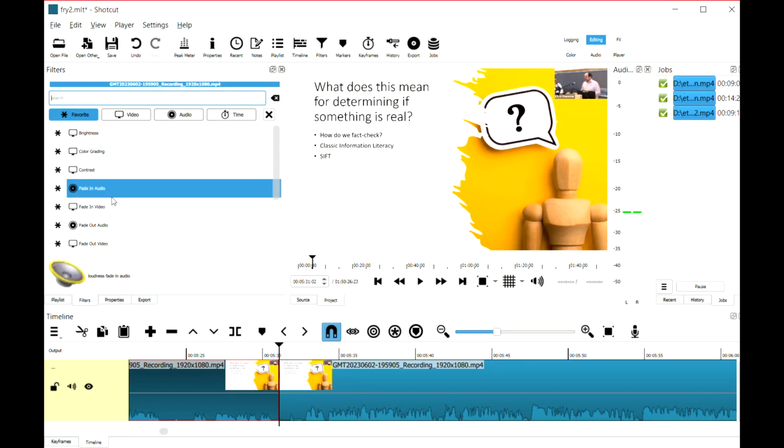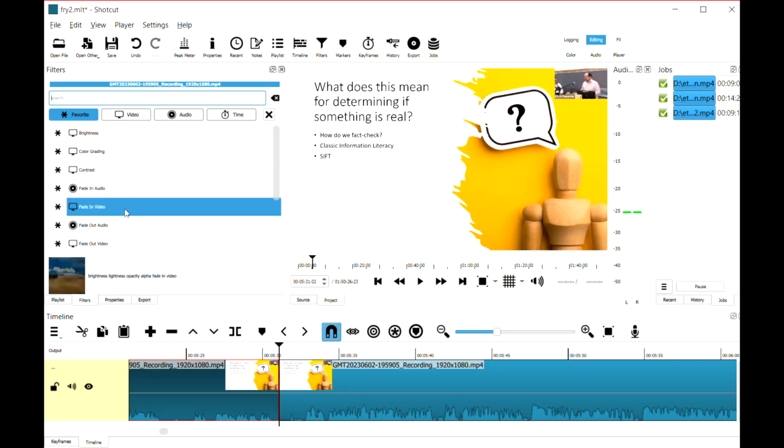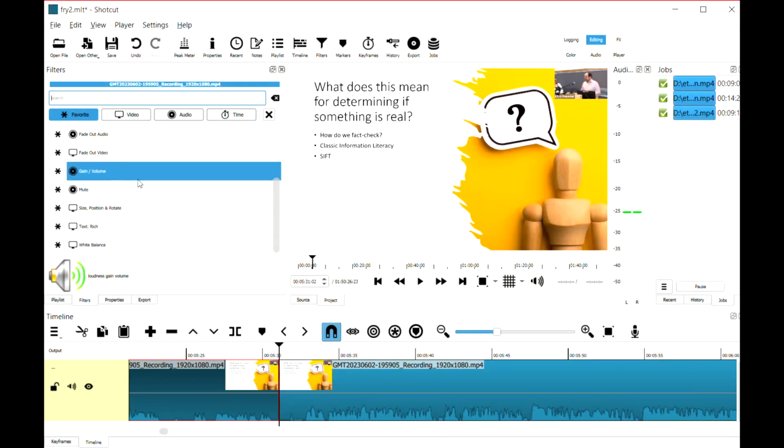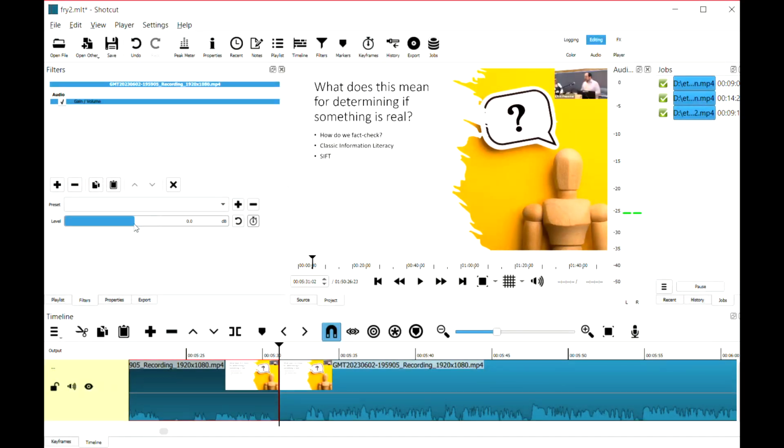And your most commonly used filters are going to be highlighted here, and I want gain volume. And it's not a drastic amount of volume I want to add, so I'm going to go for about 7. I'll hit enter to make sure it got applied.